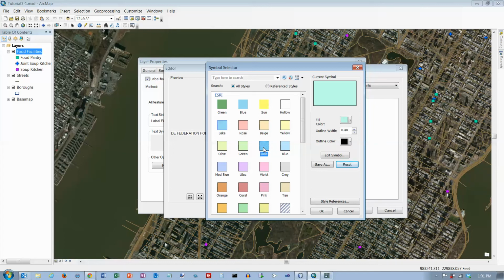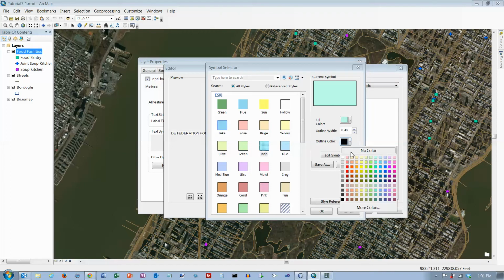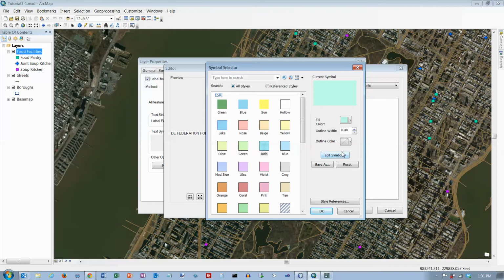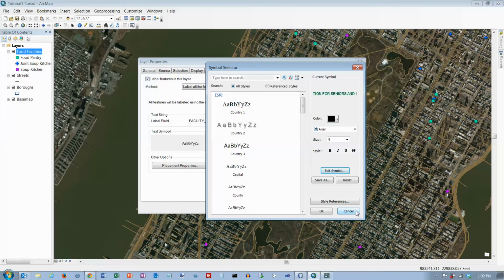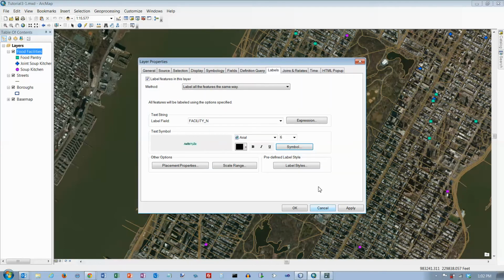Well, there's a pale green color right there for the fill color, and no color for the outline color. So let's go here and choose no color, and click on OK, and click on OK. And in the symbol selector window, which is where we are now, set the size to 6, which is pretty small, and click on OK.